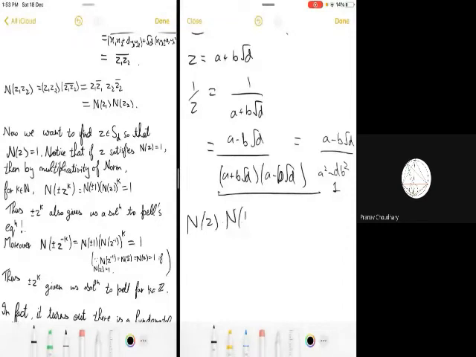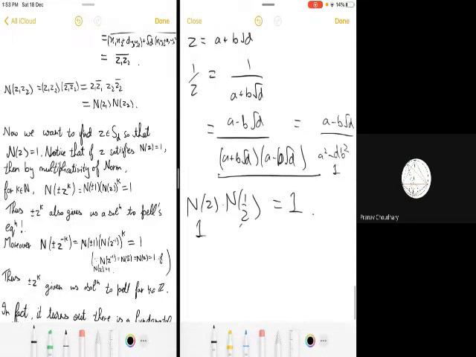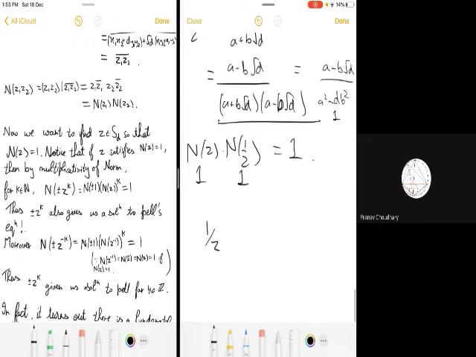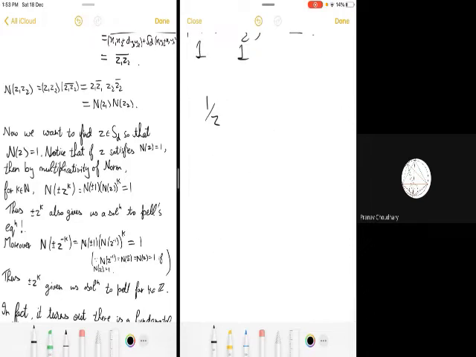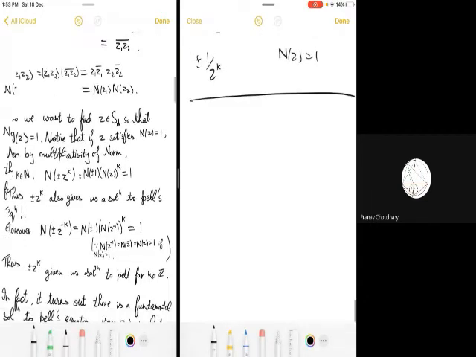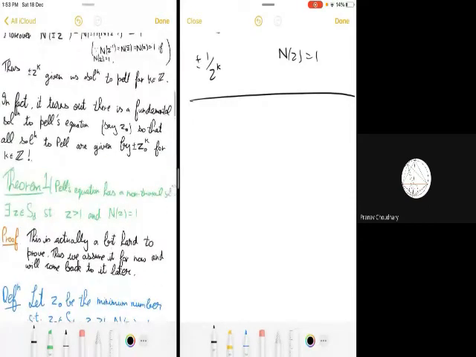When it does belong to SD, we can use multiplicativity to show this, because n of 1 is 1, and as this is 1, this is also 1. So 1 by z is also a solution, and thus 1 by z to the power k, k a natural number, plus minus is also a solution to this version of Pell. Hence, if we get a solution, then these are also all solutions where k belongs to the integers.